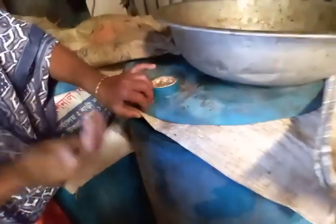See the container of the nice mustard oil. So this storage is very pure, very nice. All the containers hold the storage system.